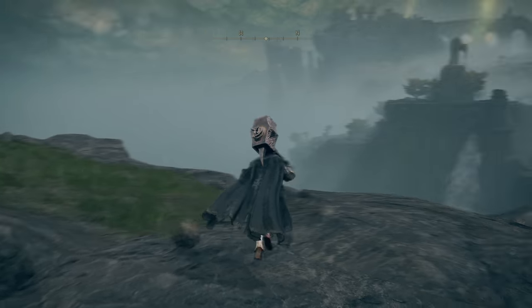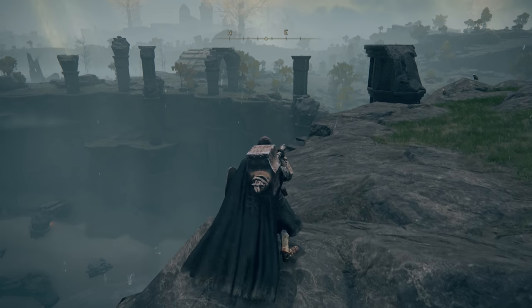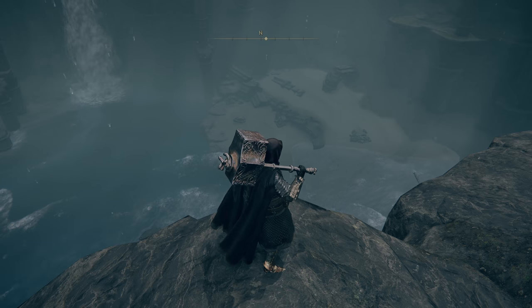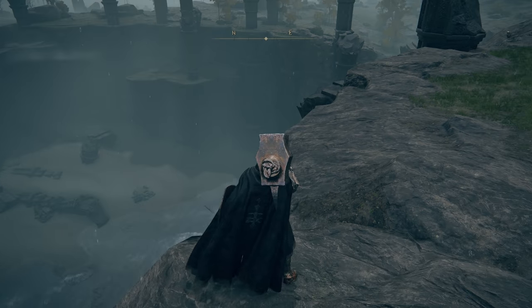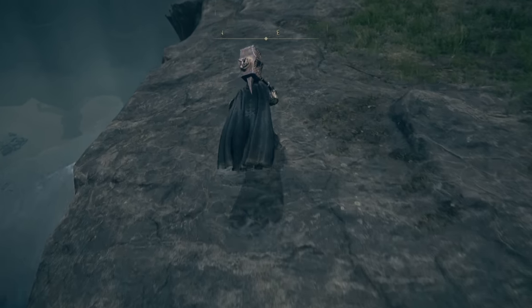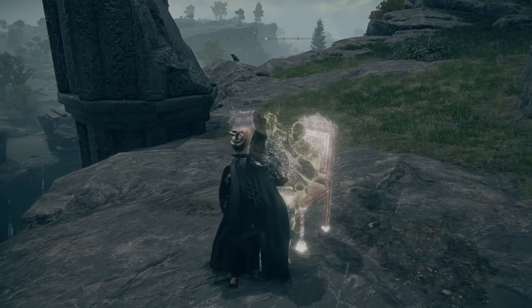That is the area I came from. Still don't know how to get down to the beach right there. I feel like there's a way. If I jump down there, that's still gonna be too high. Let me see if there's a way I can hop down over on this side. What is this?